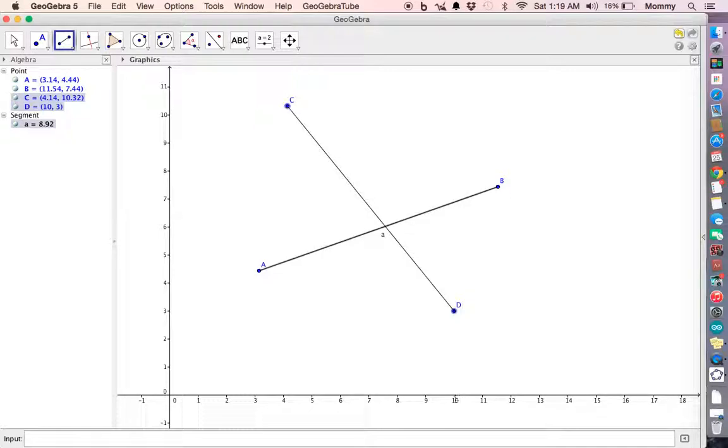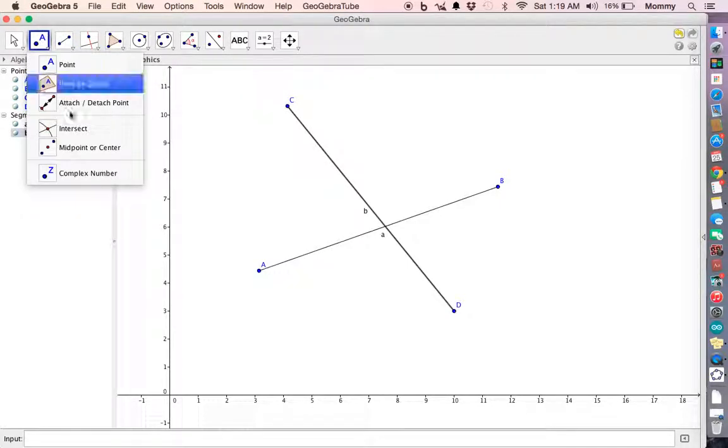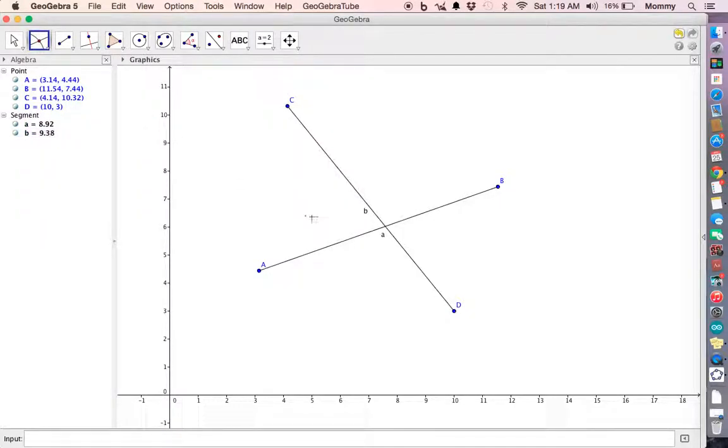All right, so we've got our two intersecting lines here, and we're going to go to the point tool. Click the intersect point. You got to intersect it right in the middle. And when both objects are highlighted that you're trying to find the intersection of, just go ahead and click. There you go. And it'll make a little grid dot just for you. And it'll be intersected.